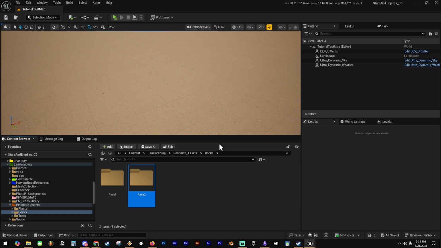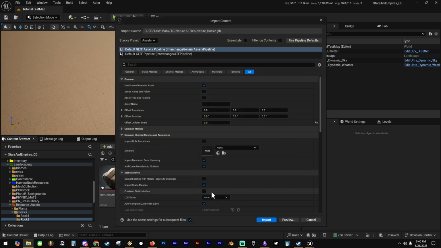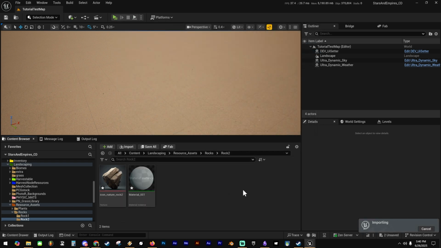We're going to call this rock 2. There we go. And I'm going to grab one of these new rocks that I've been meaning to bring in. So here comes rock number 2. That's the icon for it. And then we're going to grab nature rock 2, the actual GLB file, import.